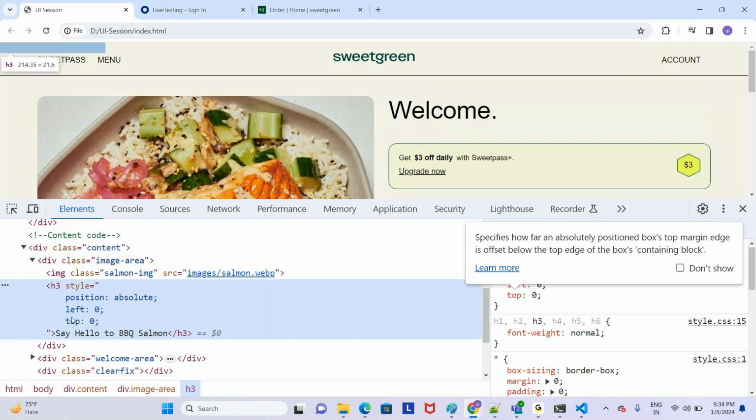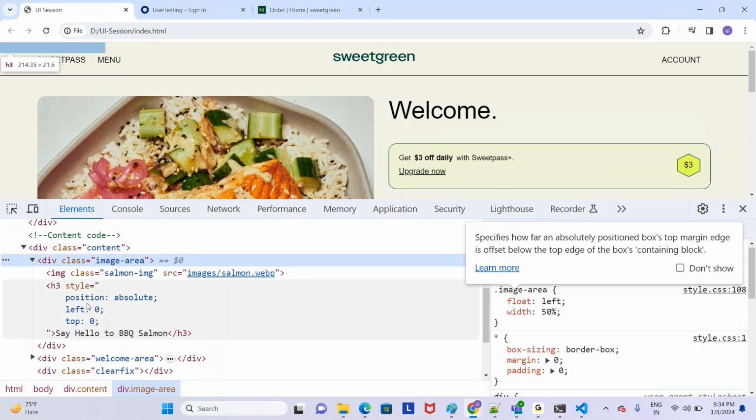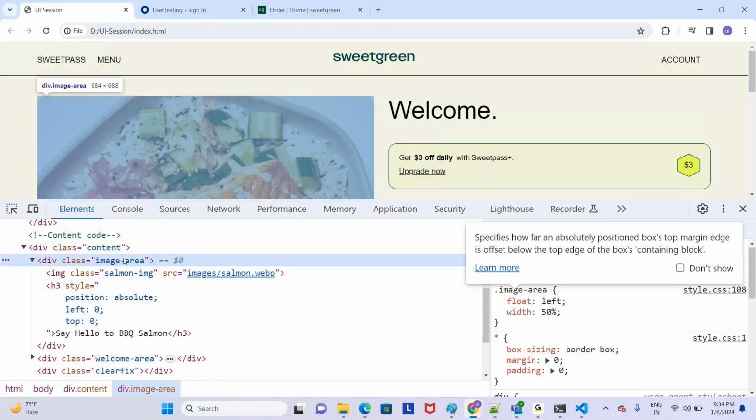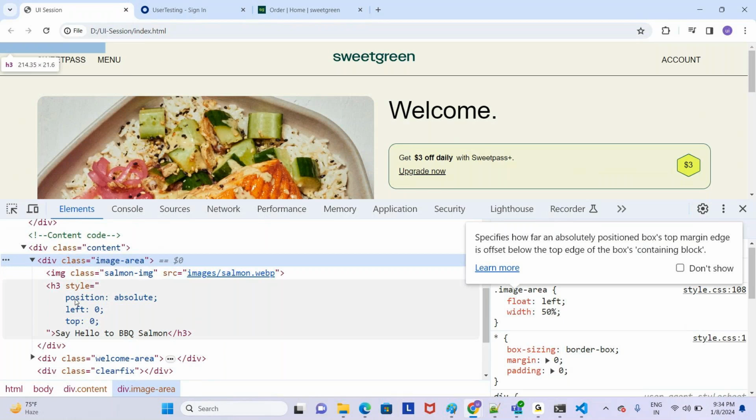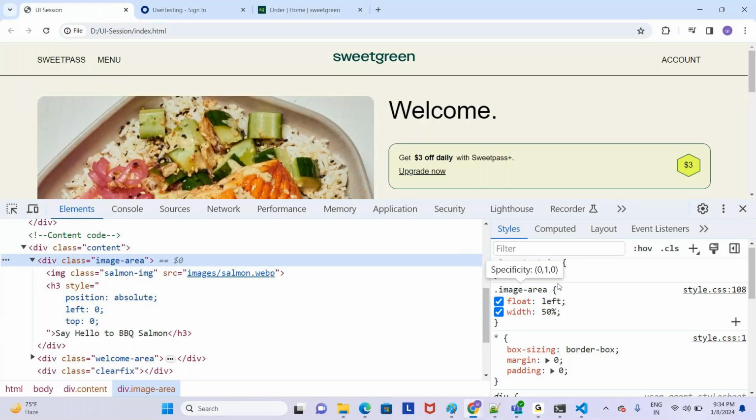So it is not going to relate to this image area, where the image area is starting from here, right? This H3 is not listening here. So what is the parent element? The parent element of the H3 is the image area. So it should listen, or it should stay under this image area only. But whenever we give position absolute, left 0, top 0, it will come out of the image area and talk with the browser. Yes, absolutely, you have to do position relative on the image area.